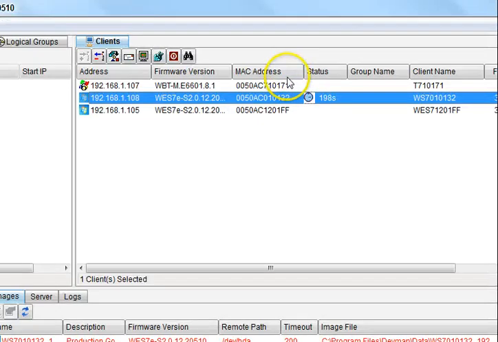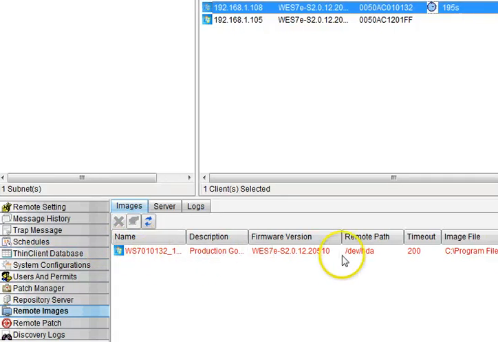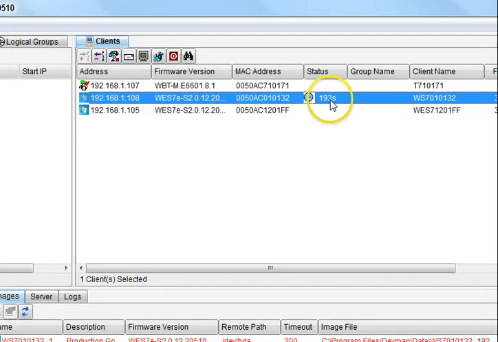What will happen is it'll put it in here in red, and then it'll start a 200-second countdown on your thin client. After the 200 seconds are done, this gives the thin client time to reboot and get ready to take that image and start offloading it. What you don't want to do is interrupt this process on your thin client. And second of all, you don't want to be pulling and pushing images on a wireless connection. You do want to have a wired network connection to your thin client for this.